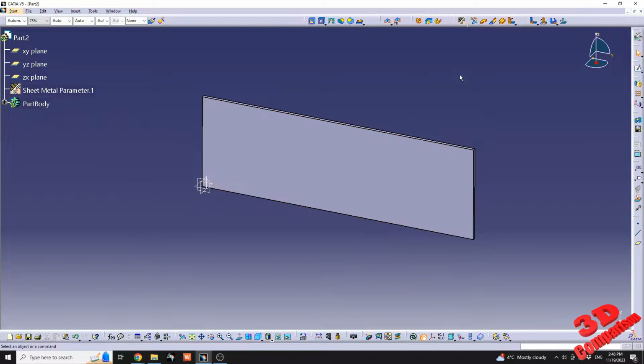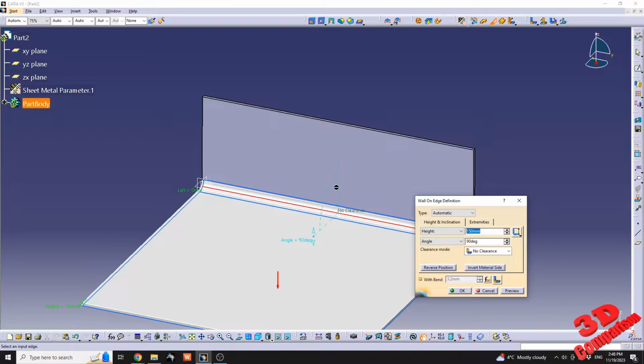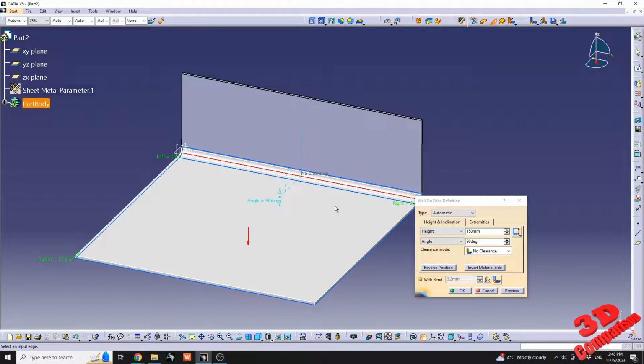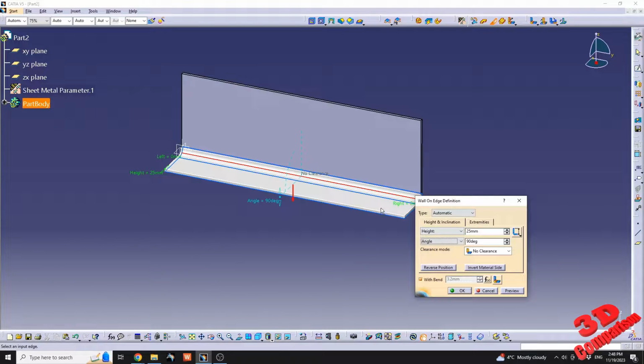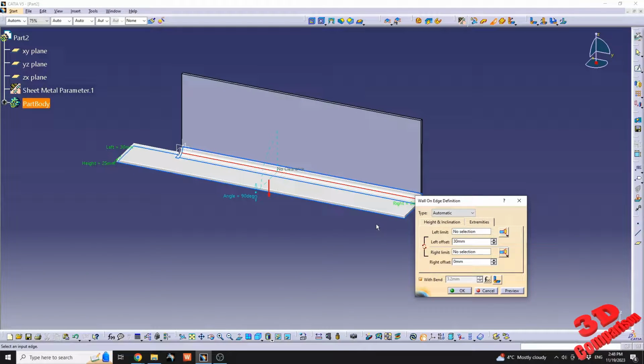And with that wall defined, I will create a wall on edge on the bottom section. We see the value for the height. I will make this smaller, so something like 25. And now I will jump within the extremities, and I will have this offsetted. So we know that in total we have 150.